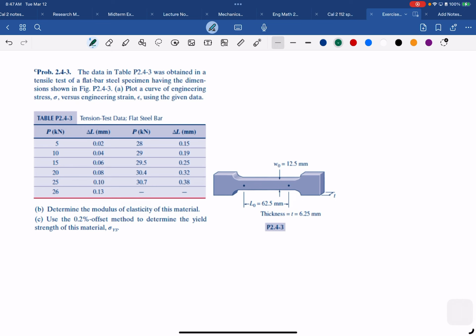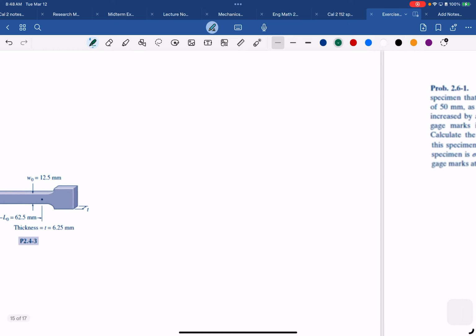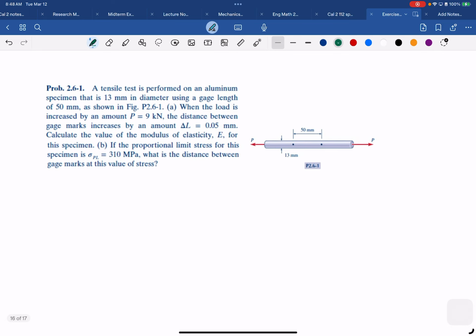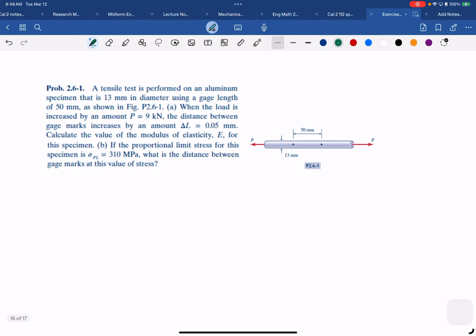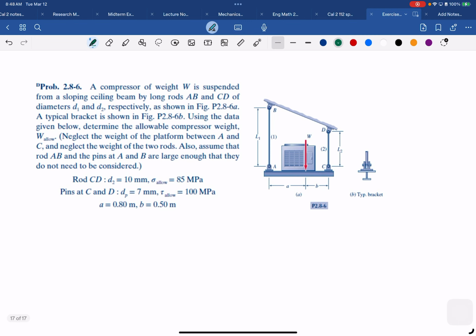But this is not in chapter 1, this is chapter 2. But I think for chapter 2, we are still having more review, I think next week. Maybe just one more exercise. Okay, how about this 2.86? I don't think we have time to do this, but I just want to show you at least how the workflow goes.